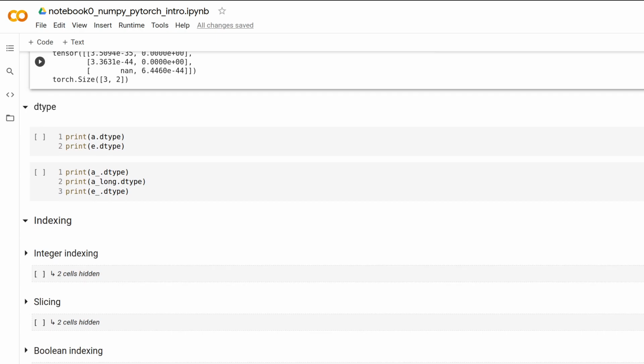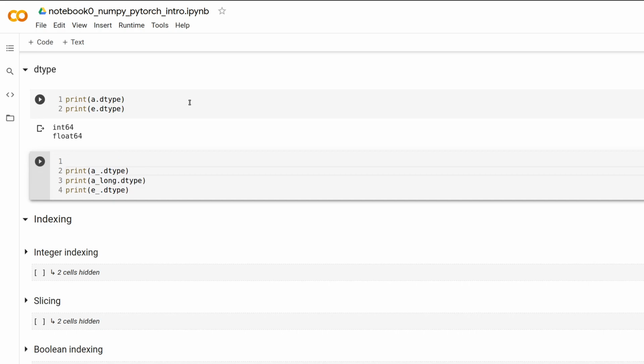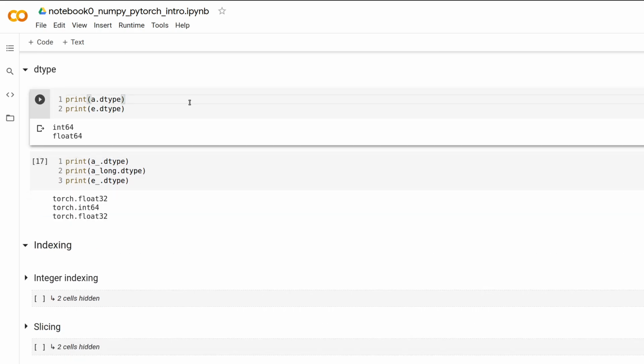Moving on, the dtype attribute is going to indicate what type the array is of. So arrays have to be of a specific data type. We recall when we defined A, this was from that list of integers, and it's telling us it's of type int64, and E must have been a list of floats. It's reporting that in NumPy this is of type float64.